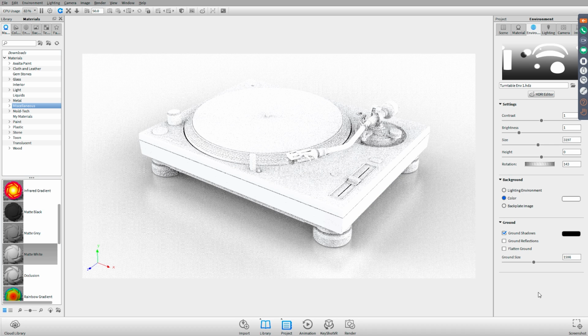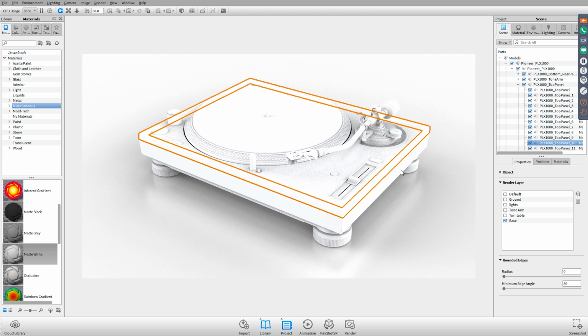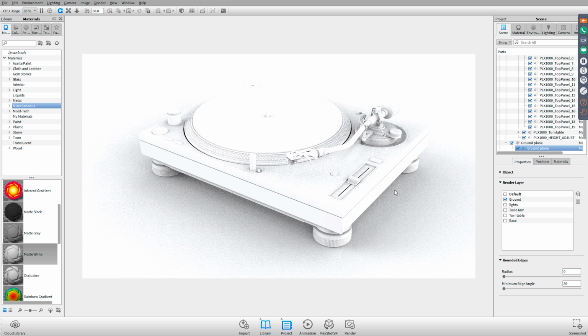Like this. Not sure why my coordinate legend is up, but I'll hide that. So now I have this kind of white product. I'll copy and paste the white diffuse material. Shift left click is copy, shift right click is paste link material. So now I just have this kind of white diffuse scene.